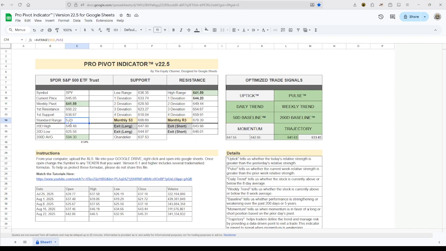But the standard range we also utilize for our support and resistance levels over here. We'll talk more about that in our next video. Okay. The 20-day high and low. Very, very important levels in trading. What these levels show us are some key levels that have been utilized throughout time as essentially breakout points for the market.